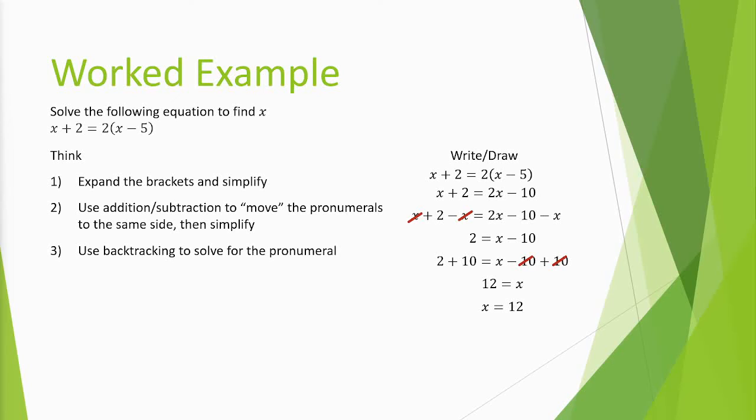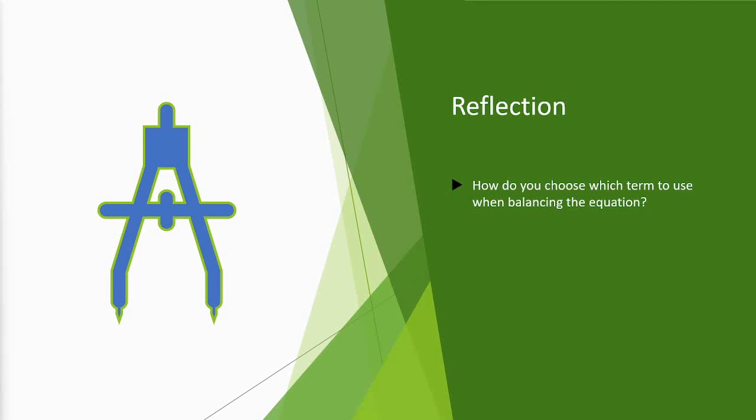As always, when we're solving equations, we always want to put that value back into the equation to make sure that we've got the correct answer. So we're going to substitute that pronumeral back in, and we get 12 plus 2 equals 2 outside of 12 minus 5. We go through our steps like we did before, and we get 14 equals 14, so we know that x is one of the answers. Now, with linear equations, we're only going to get one answer. But with some questions like quadratics or quartic equations, where they're to the powers of 2 or 3, we'll have more than one answer.